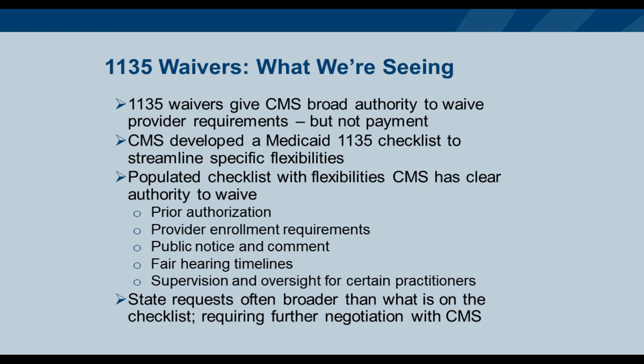Essentially, the 1135 allows states to make a lot of modifications to provider conditions of participation in the Medicaid program, but if states want to pay providers differently, they need to use a different authority. CMS developed a Medicaid 1135 checklist to streamline the specific flexibilities. That checklist is populated with flexibilities that CMS understands it has a clear authority to waive. And so again, this is really focused on specific provider pieces.